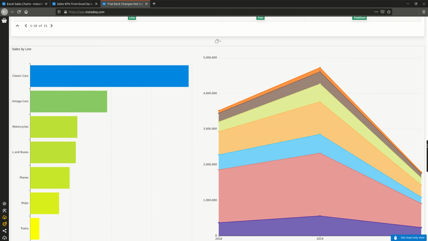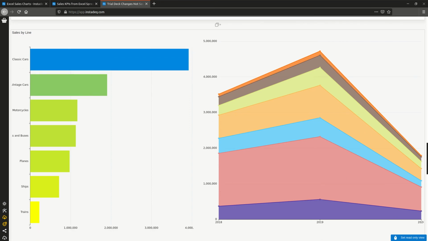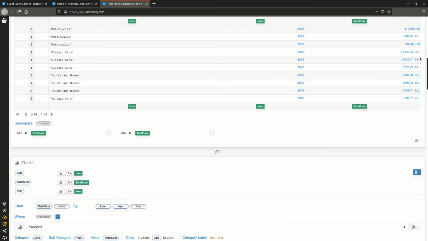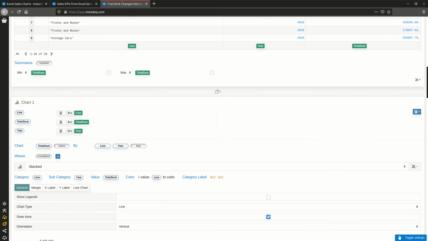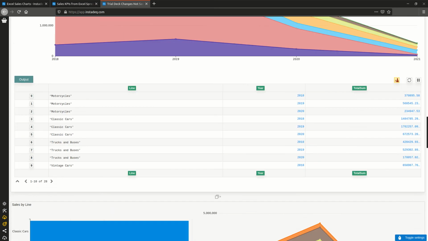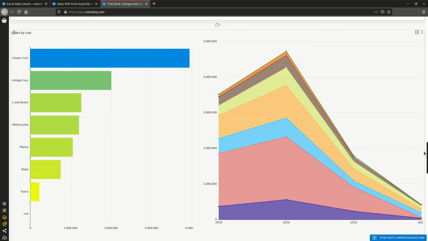Now we have our visualizations on a layout, and whenever we have new data we only have to click here and drag the new values, and all the calculations will be done again and the visualizations will update with the new values. So we don't have to repeat ourselves whenever we have new data. We just drop the data and our visualizations update instantly.